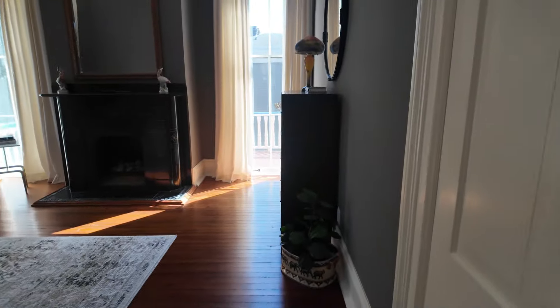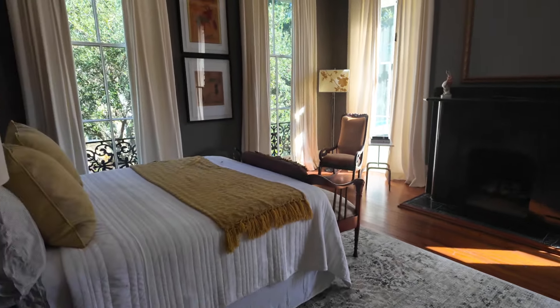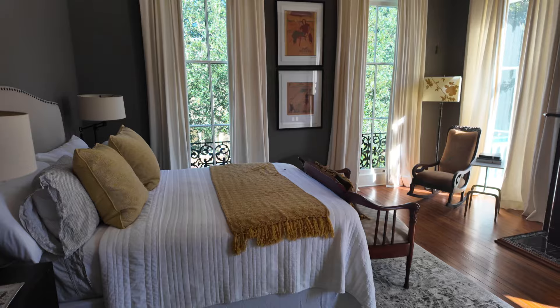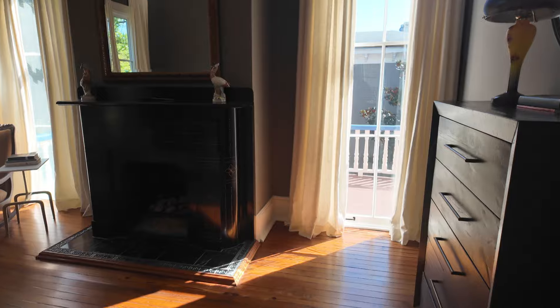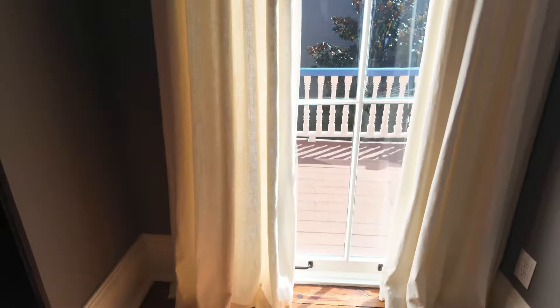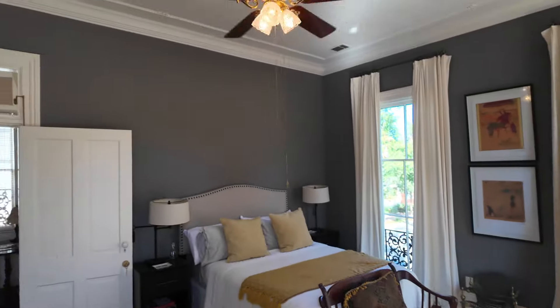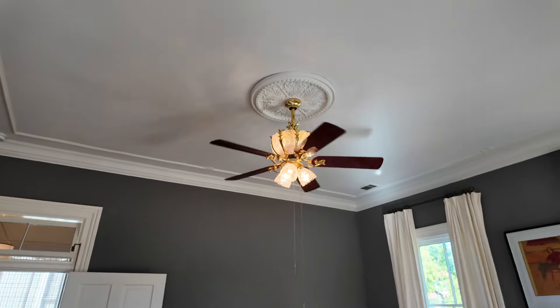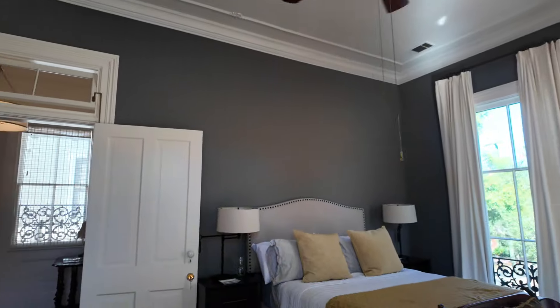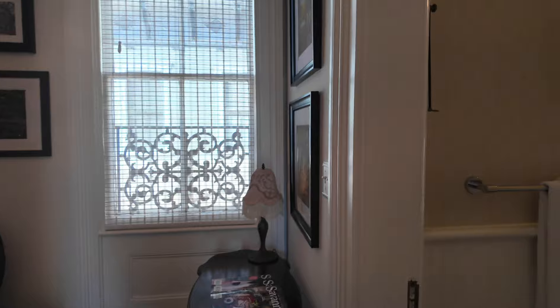And then another awesome bedroom. Let's get these lights on. So you've got the same kind of thing going on — if you want to go outside from this room, you've got the opportunity to do that too. Very functional. I've never seen that before in a couple of homes like this. This one's not weird — this is perfect.